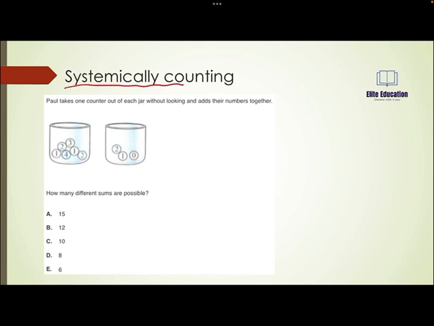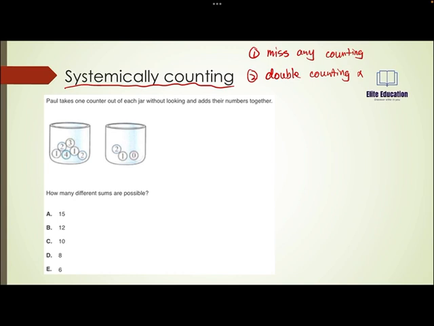Regarding systematic counting, our purpose is that, firstly, we have to make sure we are not missing any counts, and secondly, we have to make sure we do not double count anything. That is why we talk about systematic counting: we have to follow some procedures to make sure we will not miss anything and will not double count anything.